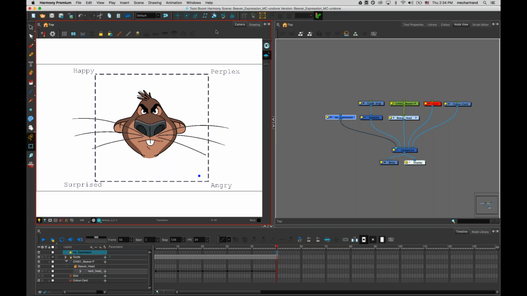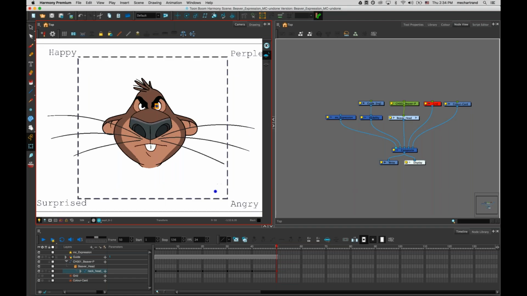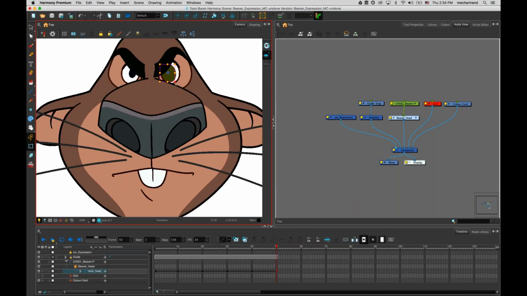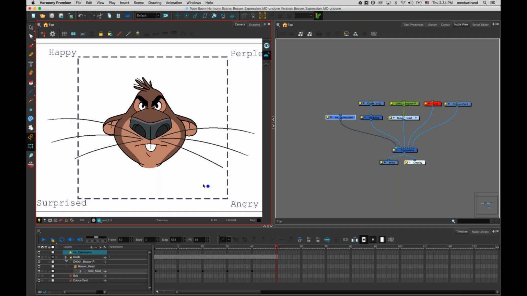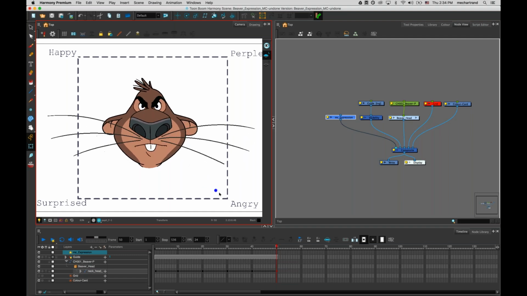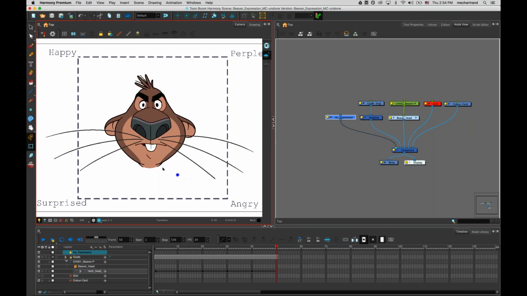But if I'm correct, and I will attempt this one, on this same pose, if I grab the eyes and I make them bigger, and I could have a slider for this, maybe it gets really mad, I could make them really big or really tiny. They might be animated, I'm unsure. No, they were animated. But if you were to touch pieces that are not animated, then they would probably remain. But it will all depend on your expressions.